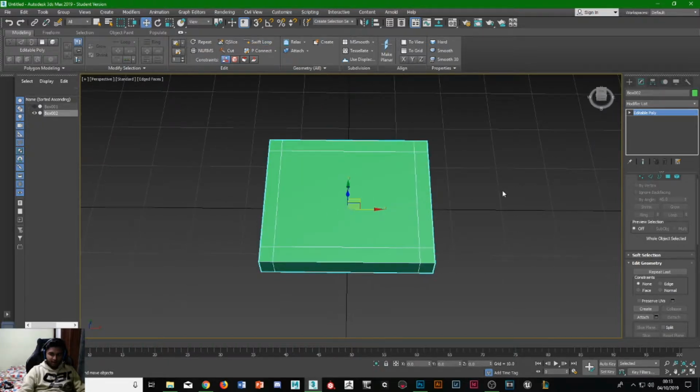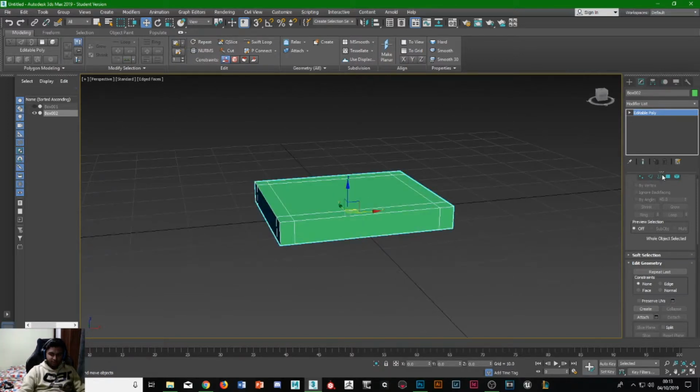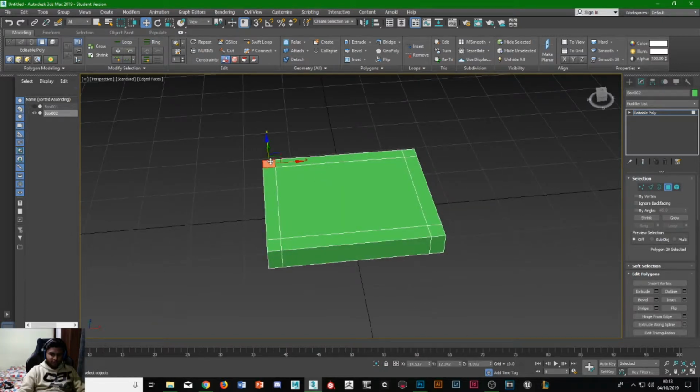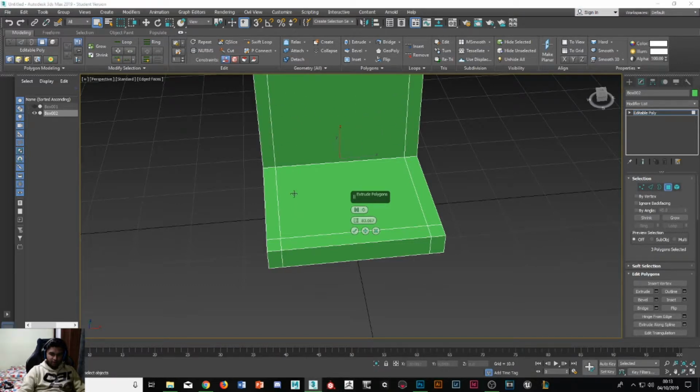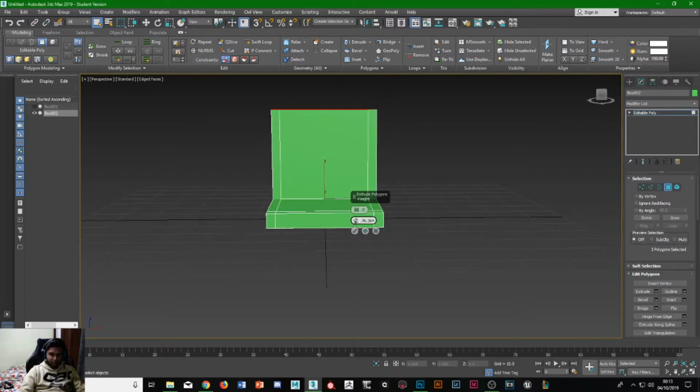Now you press right click to go back, and instead of 25 we only have 3 by 3. What we can now do is go back to a polygon face, and select the top, first press Q to get rid of that, and then press Control, click, click, and then let's go back to extrude, extrude that by 75, which is a good number.